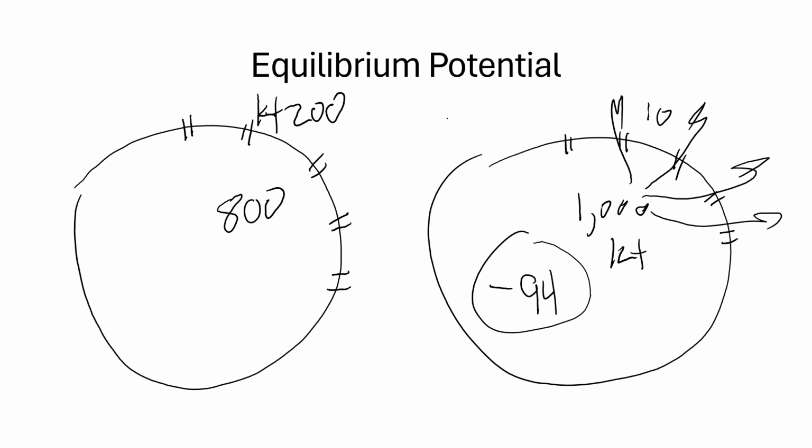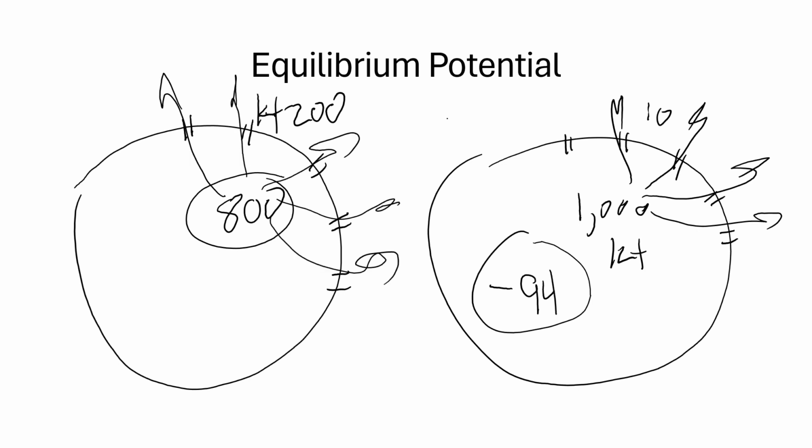So what does that mean for the equilibrium potential? Well, since the diffusion gradient for potassium ions within the cell on the left isn't as large, it's not as strong of a chemical driving force. The potassium ions still want to leave, but they don't have as strong of a chemical driving force to leave through. So, as they leave and the inside of the cell begins to become negative, not as strong of a negative electrical driving force needs to develop in order to counter the weaker chemical driving force that exists within the cell on the left.